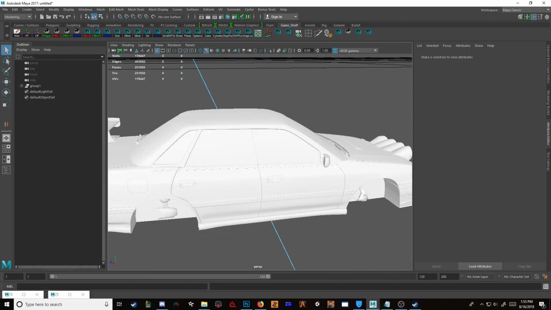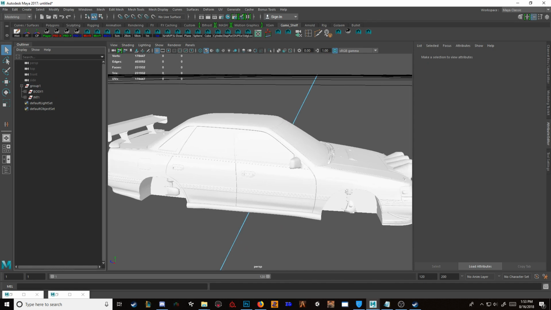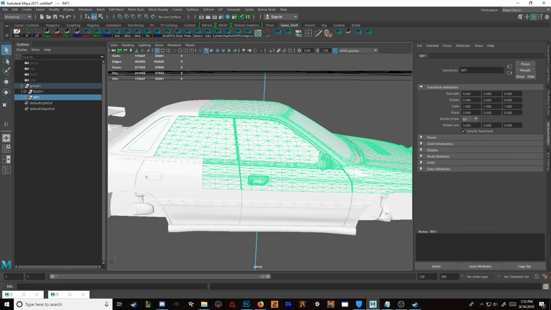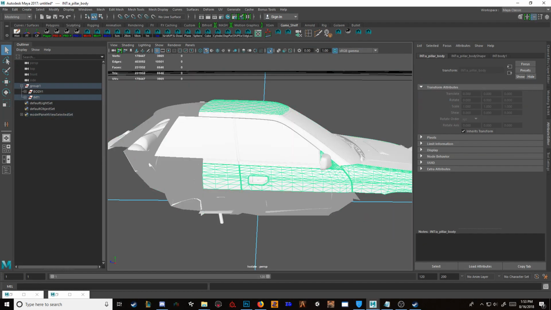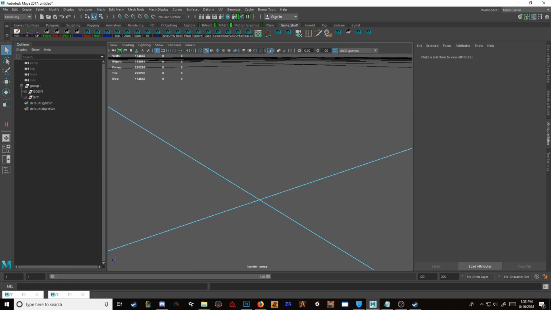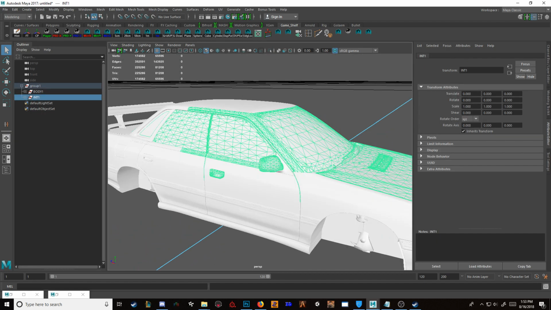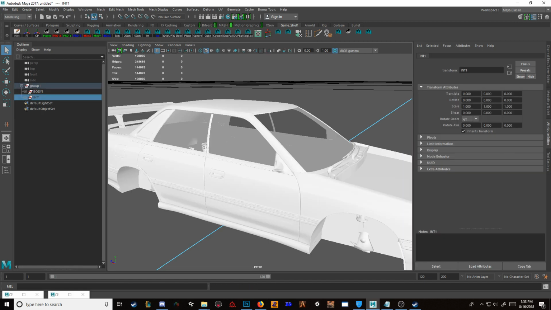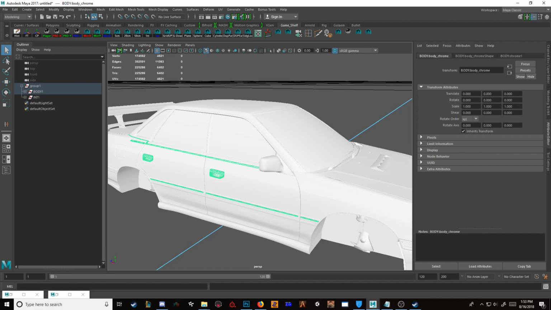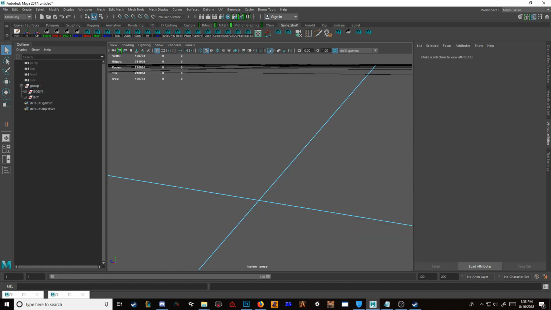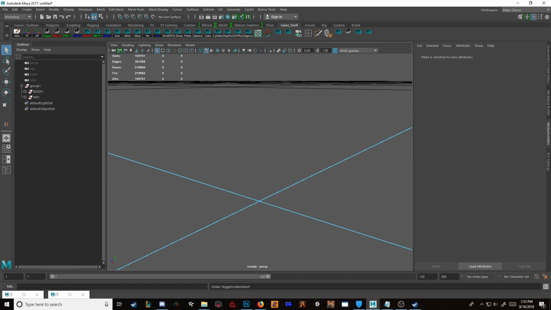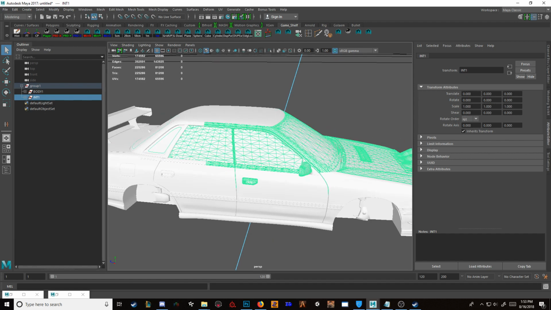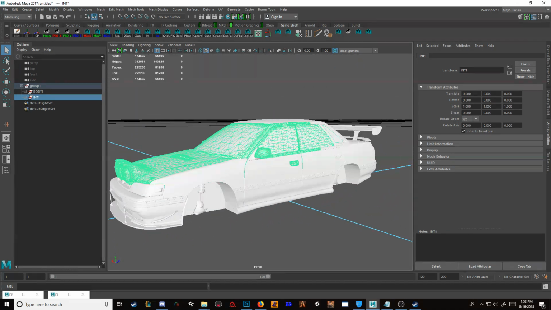Alright, anyway, now that we've got this here, we're going to start by adding some material. So we're going to go to the interior, which we can get rid of that. So yeah, it's on the other one. Just get rid of pieces you know are on the body as well. So we're going to the interior again. Get rid of these, because that's already in there. Oh, it's not. That's alright, we'll just leave it for now. I won't get too into it, otherwise I'll just get lost and everyone else will too. It won't be a good tutorial.